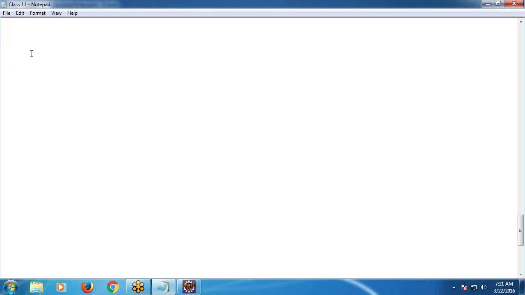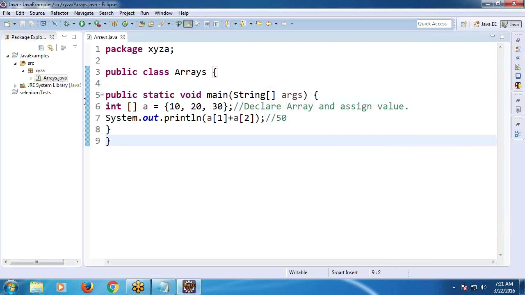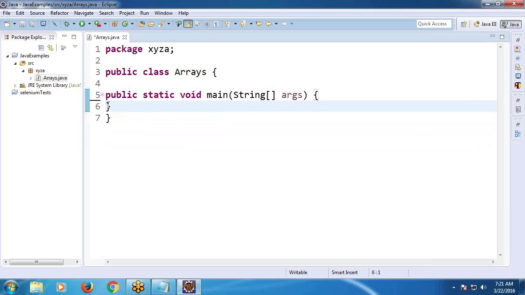See, declaring different types of arrays. I will show a direct example. Here you can follow any one of the methods. We discussed 3 methods. I'm going to use the third method. Declare array and assign values directly.